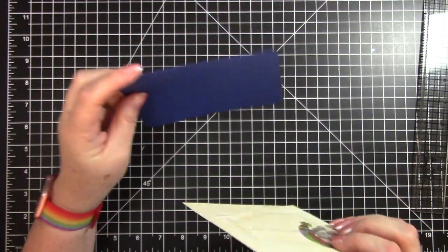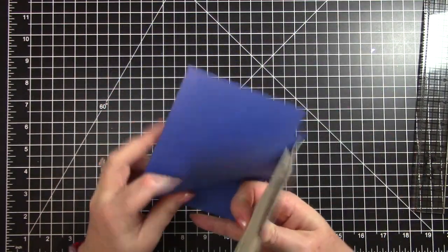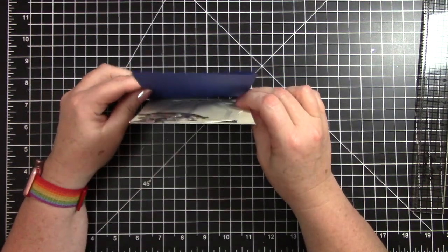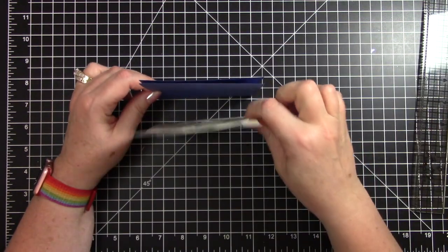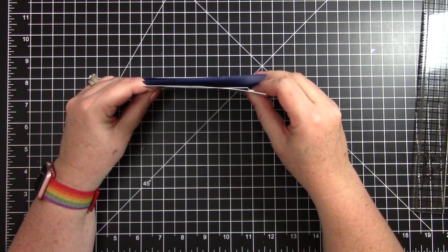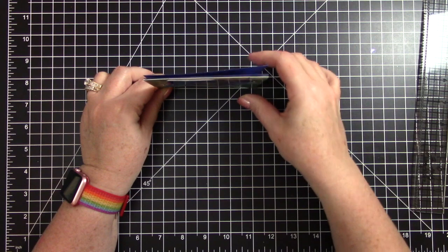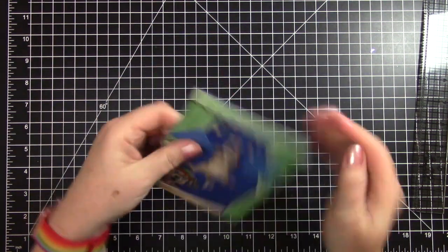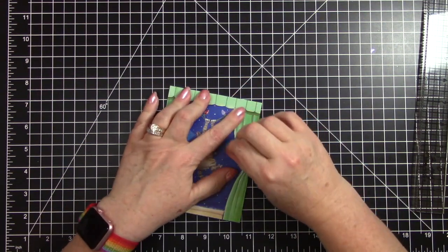Now I'm going to take my card, and here it opens up here at the bottom, so I want to make sure the bottom's at the bottom, and I'm going to line it up. I'm going to set the fold of the card flat on the table, and then the top of this card flat on the table. And then I'm going to line it up from side to side with my fingers, and then push that down on the inside, in the middle. And then I'll carefully lift off my painter's tape.